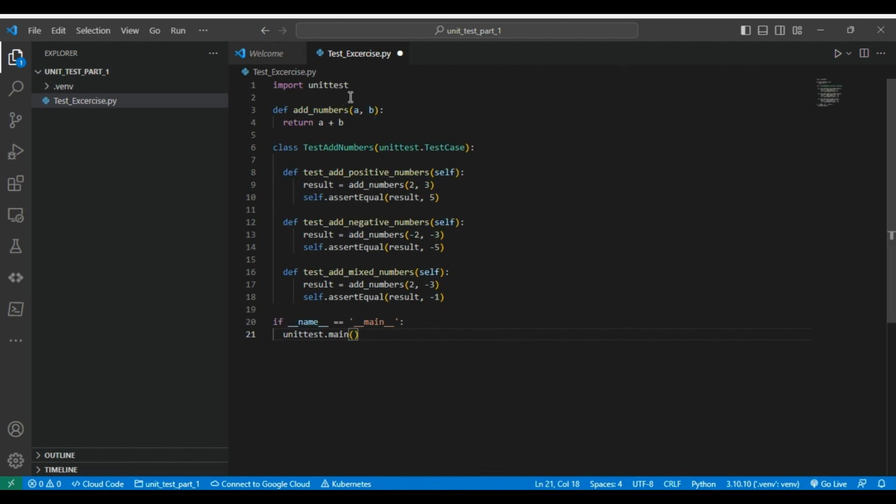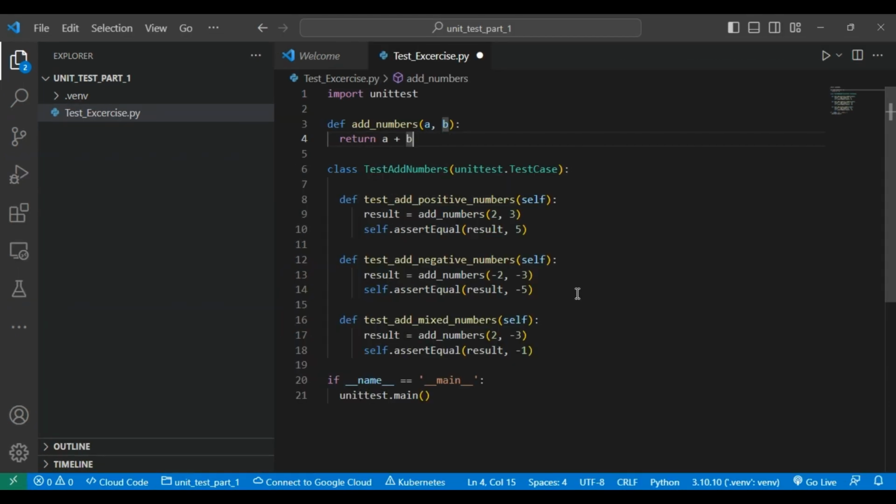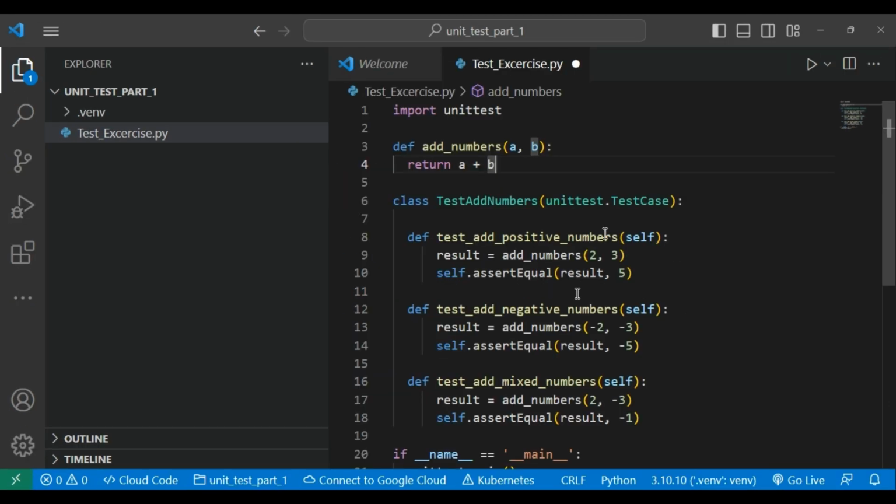So in this code, I have imported unittest, the module which we are required to import, and then I have created an add method. This add method will take two parameters, and it will return the sum of those two values.